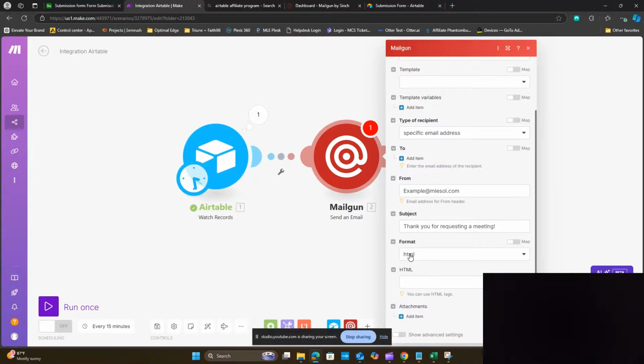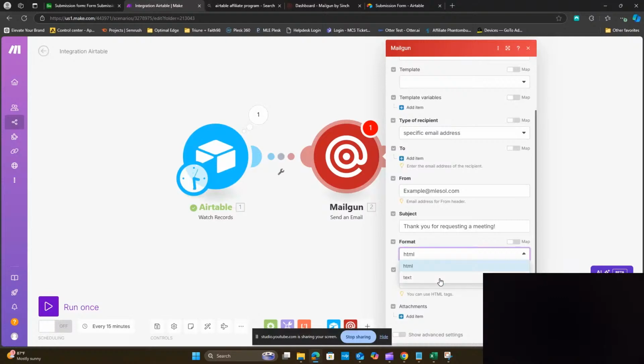The first one is HTML, where you can write out a full HTML document. Once this is written out, you can just paste it directly into here, and it will send out these beautiful templates that you have created in that HTML format. If you're not familiar with HTML, I'm not going to go over that today, but if y'all need some assistance, I can show you exactly where to get this information. Just make sure to ask in the comments and I'll get that done for you.